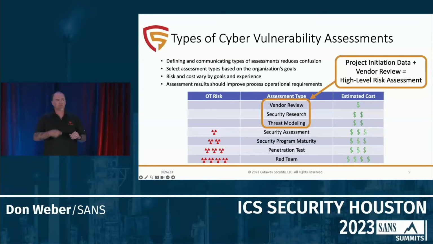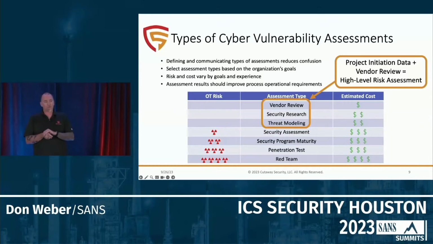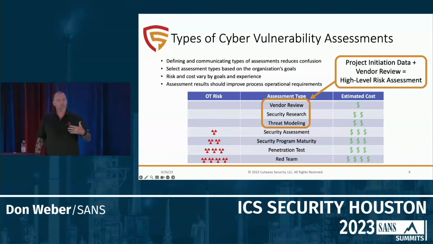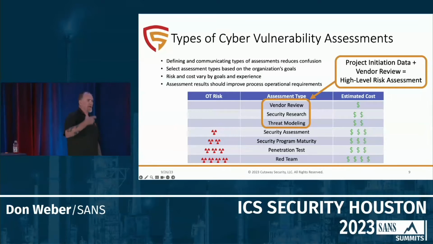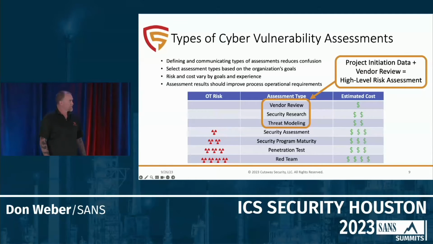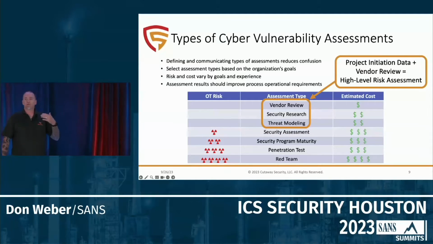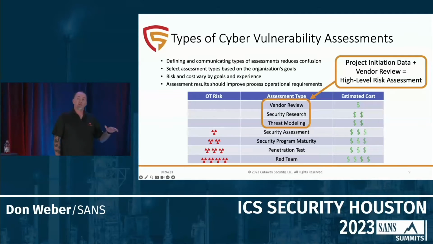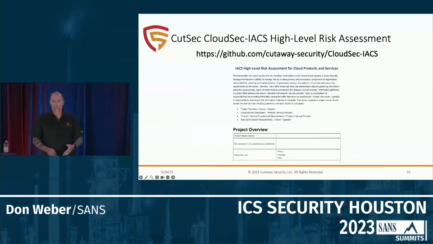So if you're following the 62443 program, as a part of your initial risk assessment steps, you have to do a high-level risk assessment. So gather information and start reviewing this environment. You can identify a lot of vulnerabilities by just doing those three things, asking what the vendor's doing, how you implement it, how we've configured it, and you don't even need to touch the environment, okay? But we do need to understand implementation vulnerabilities, and that's where our security assessments come into play. So we should be doing that after we collect all of this initial information, okay?